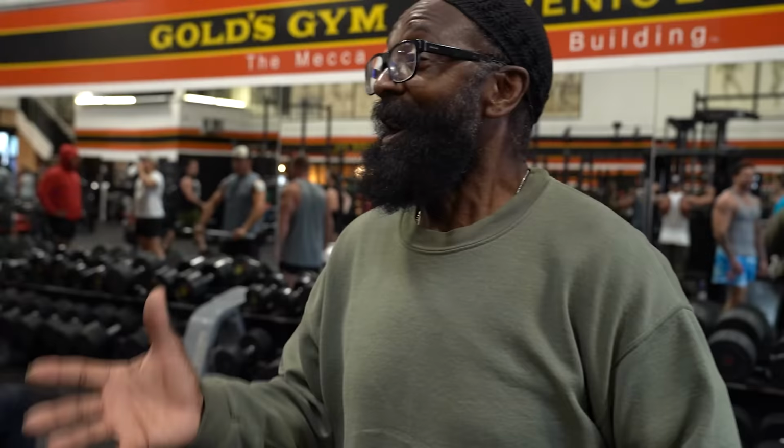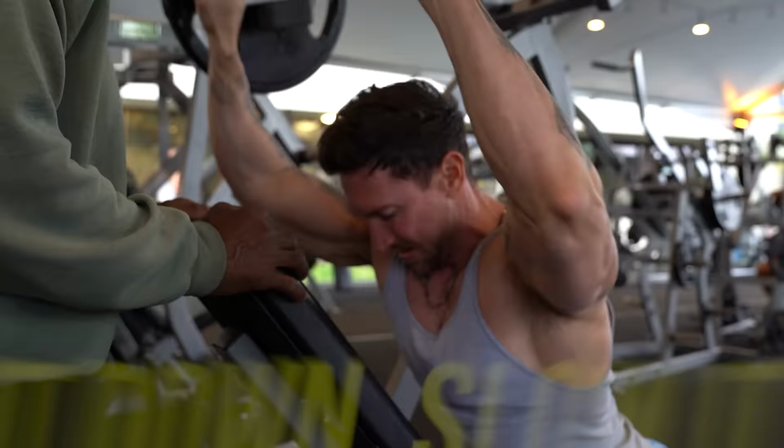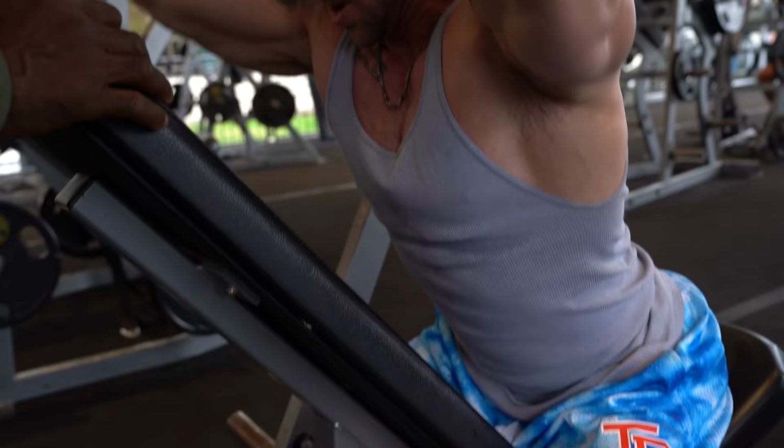Right there. Now, lean forward as you push up. Ready? Here. Now, lean in toward me. Bring the elbows to the front right here. Slow it down. There you go. Good. One. Good. That was good.